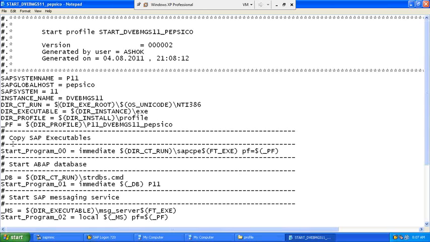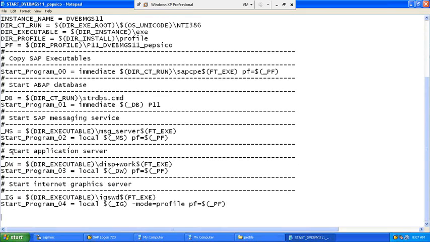See, first here it is starting the database, start ABAP database, and then the message server. And then the application server using this plus work, meaning dispatcher and work process, using this executable path. Don't confuse here because these are new to you; these are the environment variables we can say, shortcuts to identify your exe directory and profile directory and all. In this path, it will have this plus work exe folder. I will show you now.